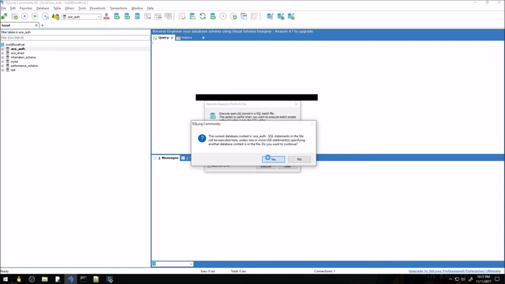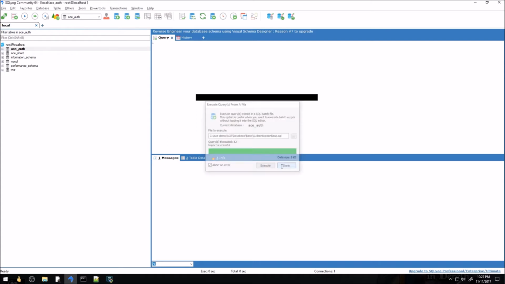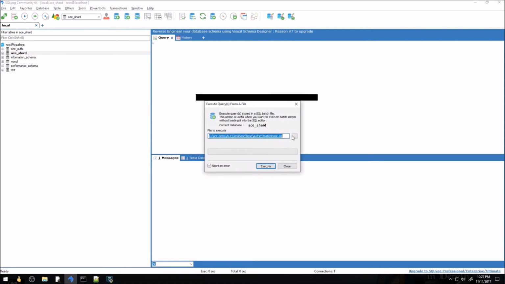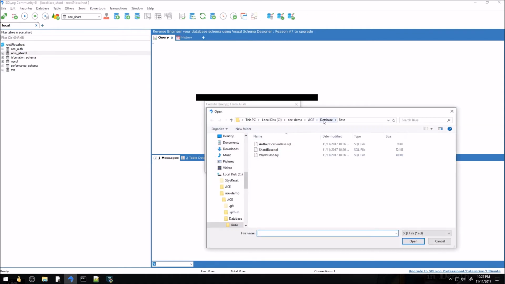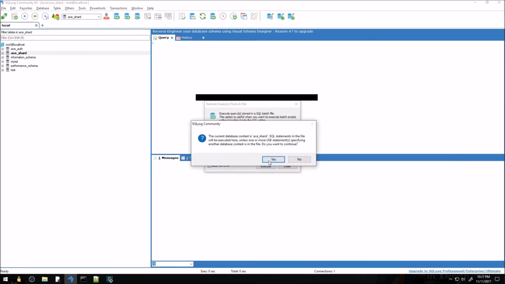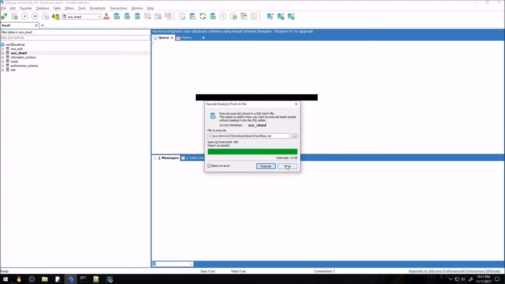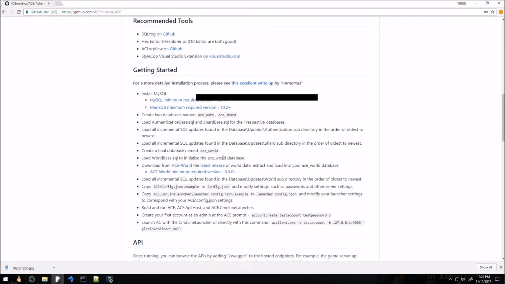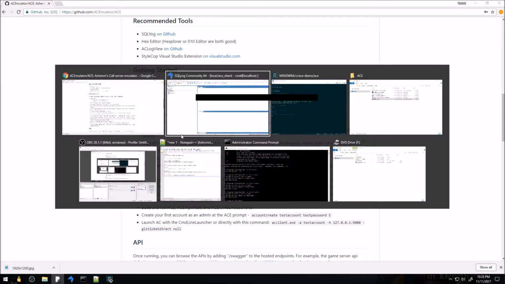Execute. Done. Same thing for the shard. Alright, next is load all the incremental update scripts for authentication.